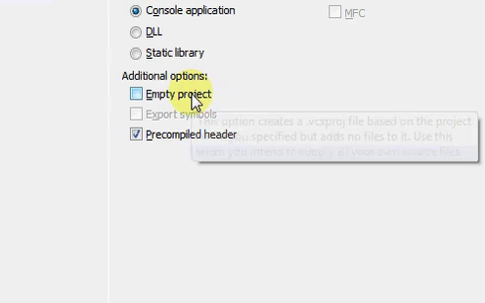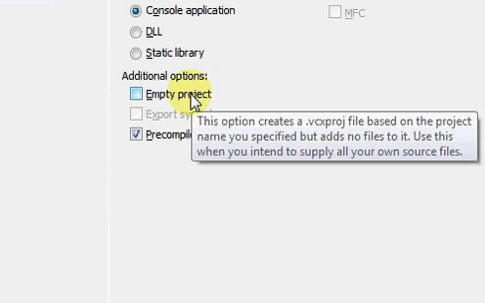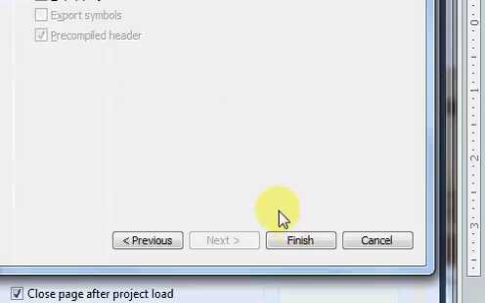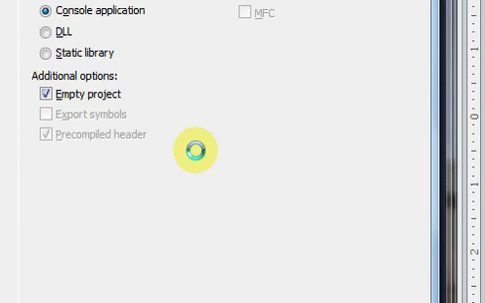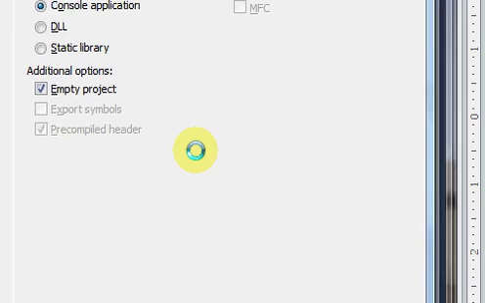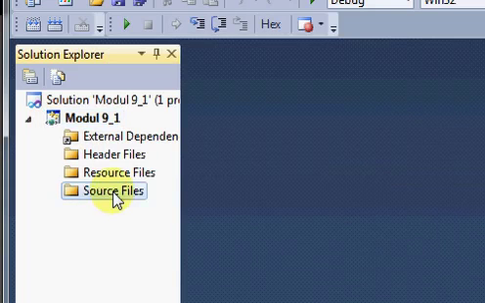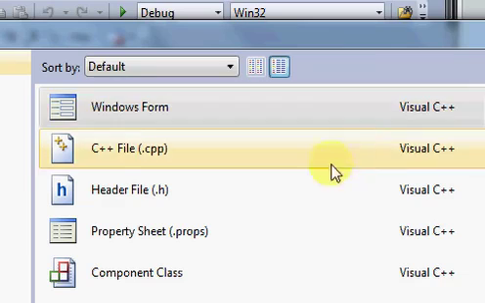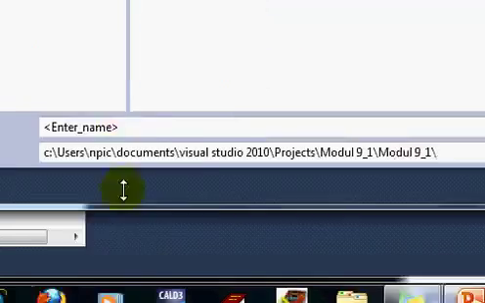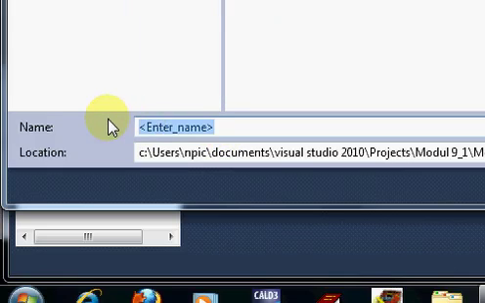Next, we choose empty project and finish. And we go to source file, right click, add new item, and write the name of the C++ function.